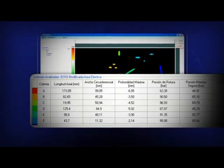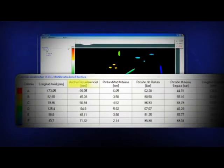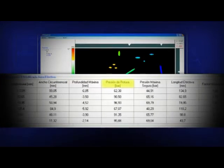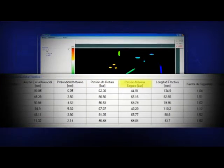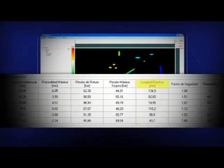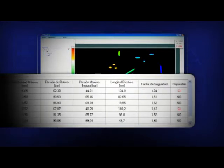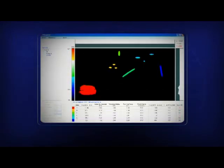The following data is obtained for each cluster: axial length, circumferential width, maximum depth, burst pressure, maximum safe working pressure, effective length, safety factor. In addition, the software shows us whether the need exists for repairing the defect.